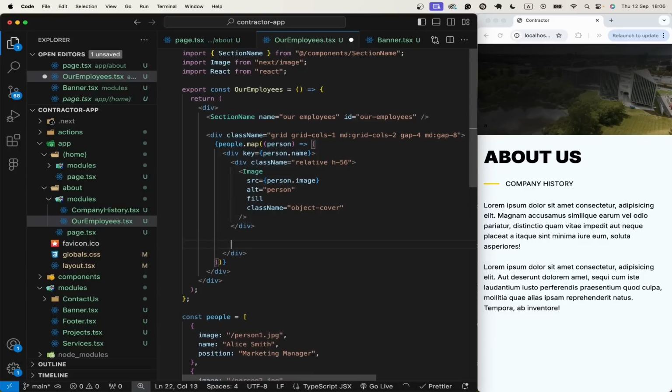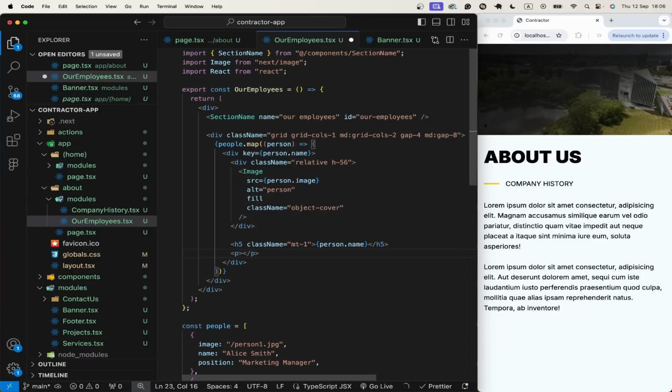Good, so we have first div, and then we're gonna have h5, so class name mt1, and then will be person.name, and below that we'll have p element, which will have person position.